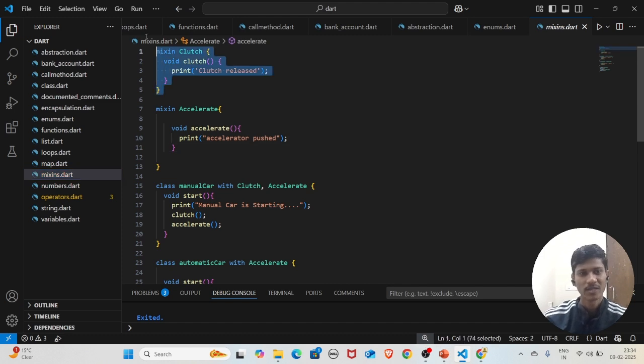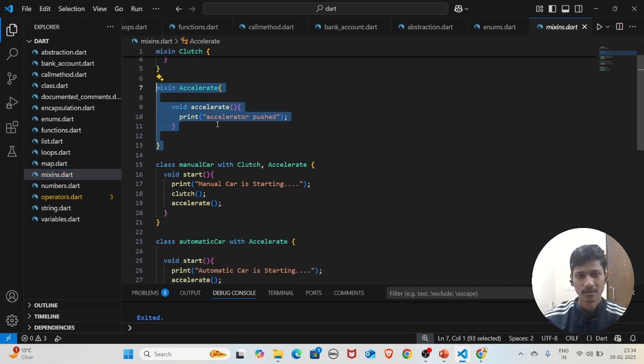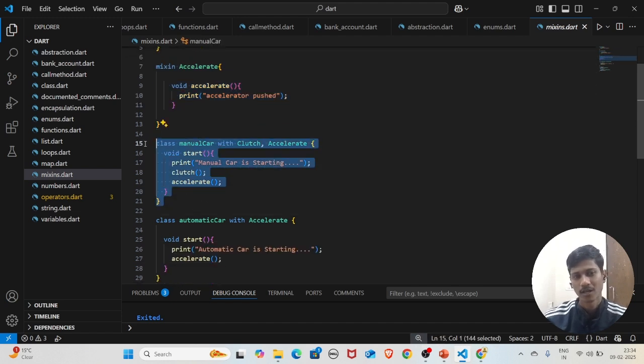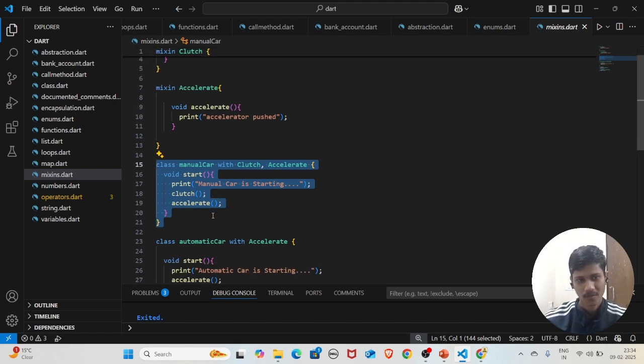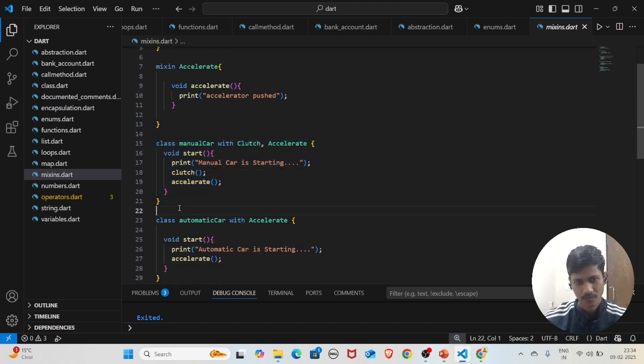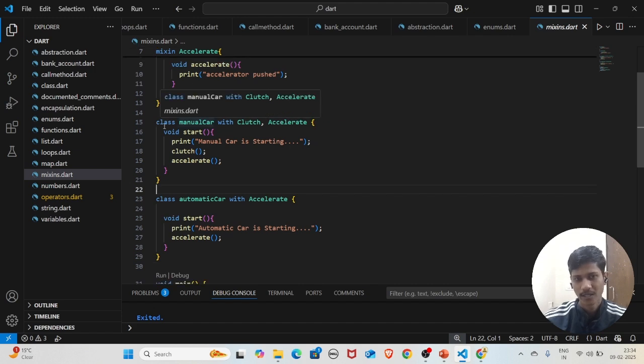Suppose I have mixin clutch, and I have mixin accelerator. Then we have a class named manual car. We all know a manual car contains clutch, accelerator, and brake. So manual car with clutch and accelerator.